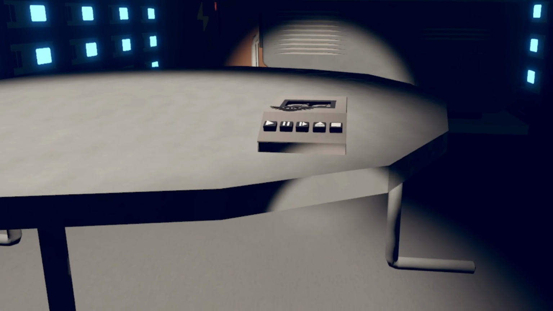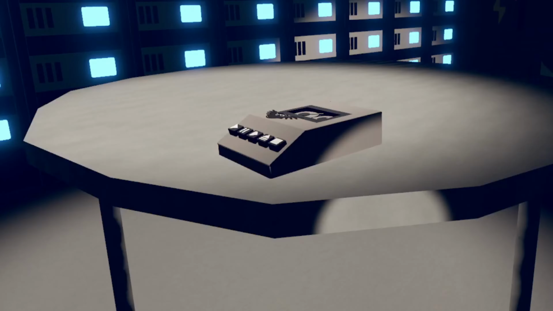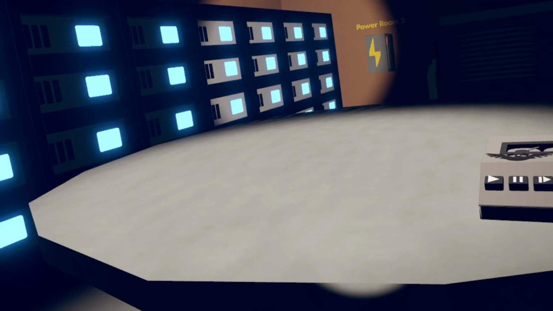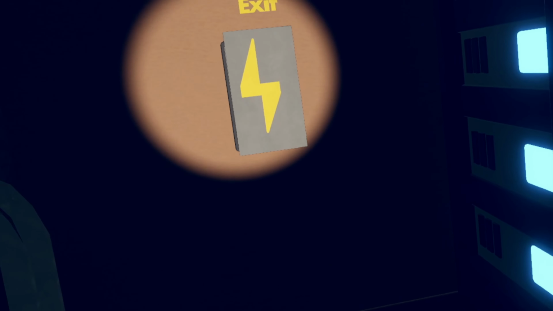Hello, I'm a part of Meg. I'm gonna tell you how these power rooms work because it can get really confusing sometimes. So, there are four power rooms. They all have two things in common: levers and gates. One might say exit, but it's not always true that it's right.